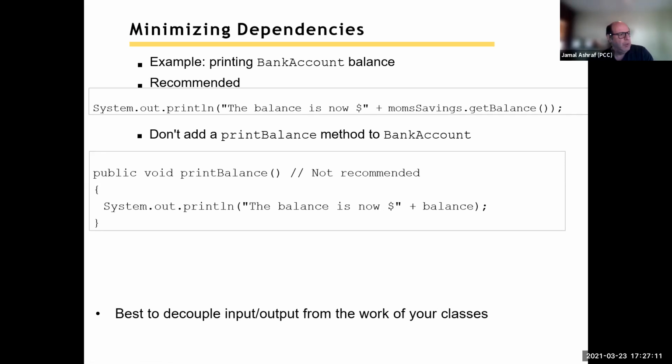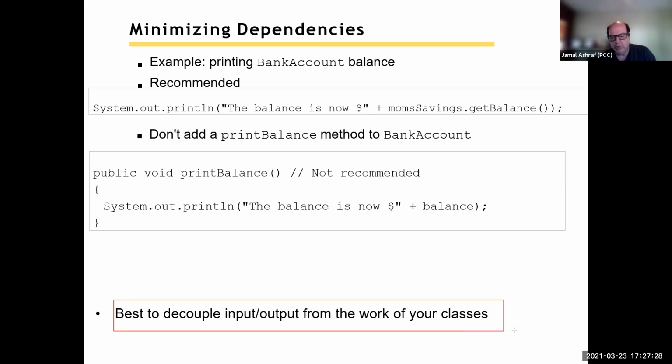So the best way to get less dependency is to basically put our input output outside of our class. That way I don't have dependency on the input output. If I put println, I am assuming that anybody who's using this class is going to be in front of the computer looking at the monitor.